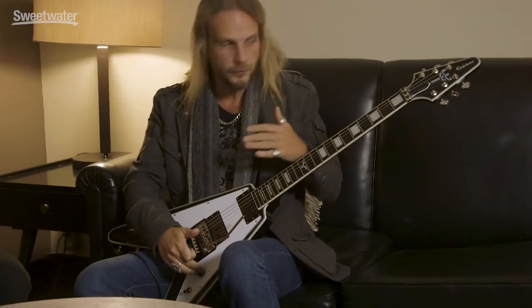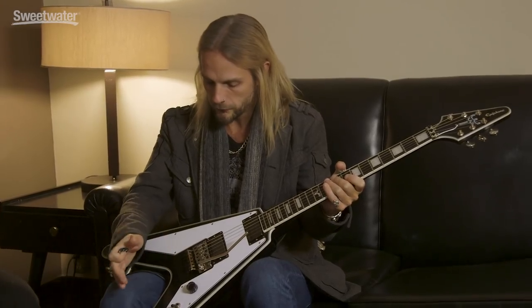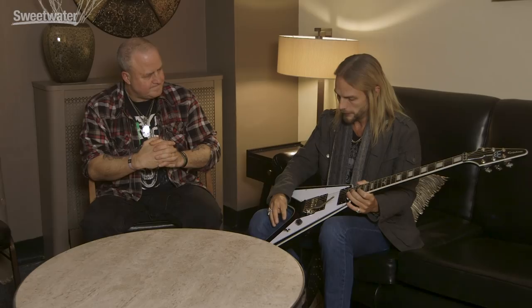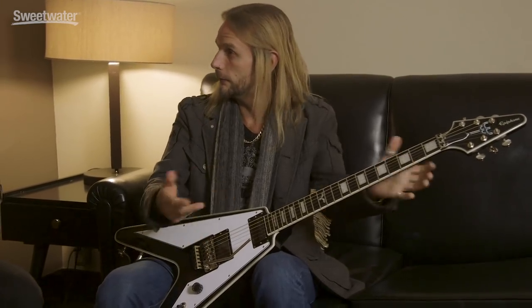I love the way that even though it's Floyded and locked at the nut, you've got the Grover tuners on there which gives you stability as well. It's a combination of everything that over the years — speed knobs, Grovers, Floyds, EMG — things we all gravitate towards because they do a job. What made you not have a tone control? I use them very rarely, and it was just taking up too much real estate on the guitar. With Priest it's pretty much full on all the way — off to the races. It originally came with VVT, I think, so I took those out and wired it as just one volume. The pickups can still clean up nicely — you wind them back a little bit and they still respond like a PAF.